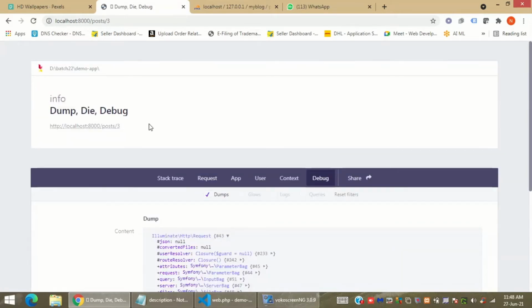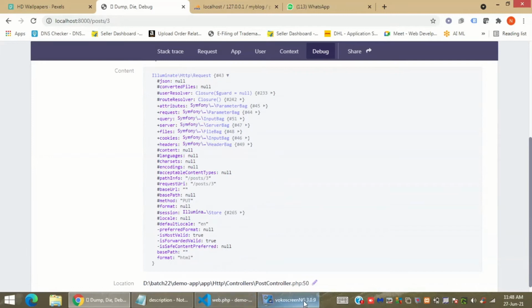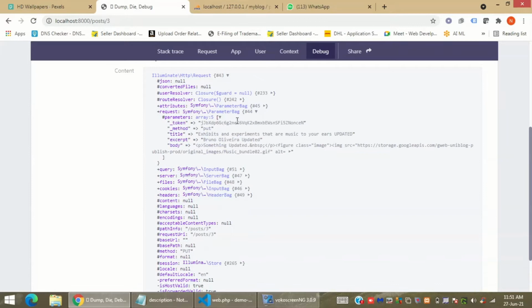Dump, die and debug is now on its way to our screen, and you can see all the information on the screen with updated values.